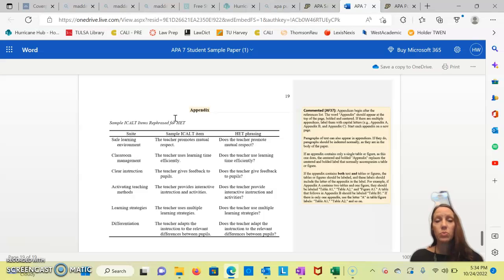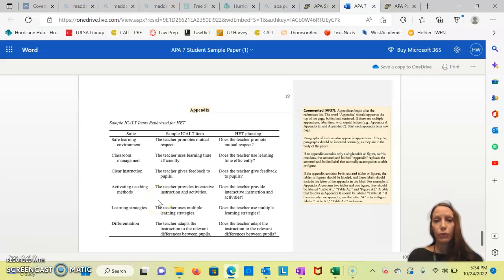So you might say, I'm going to be scaffolding this lesson with this activity, and it's a visual aid that I want to show in my class, and I'm going to put it in my paper. Your visual aid is going to go in your appendix. You can create several appendices.